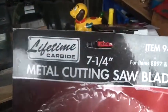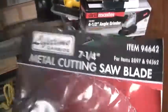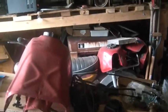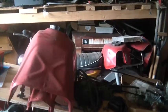All right, so my quick first try of the Lifetime Harbor Freight carbide metal cutting blade, 7¼: I'm going with it works. How long does it work? We'll see. But if you've got to make yourself a nice, clean, square cut, if you set things up properly, it'll do that for you. And you can get your nice, clean, square cut, and it'll all be good.